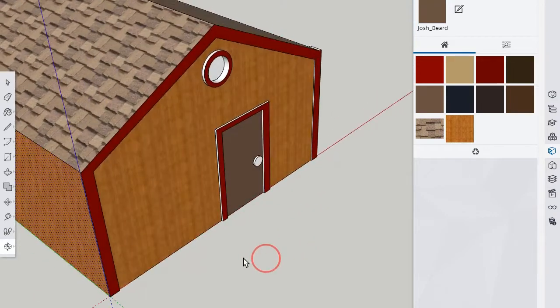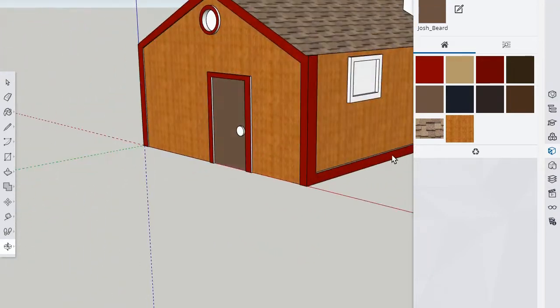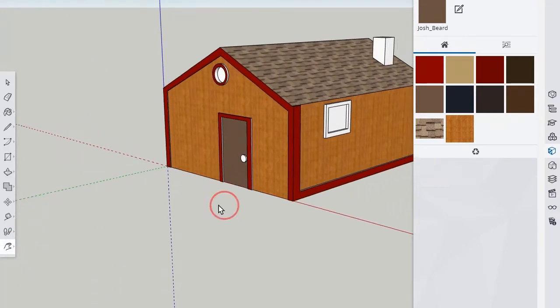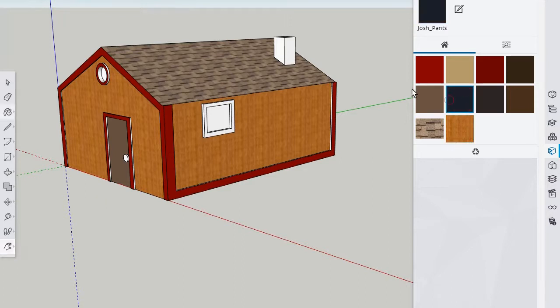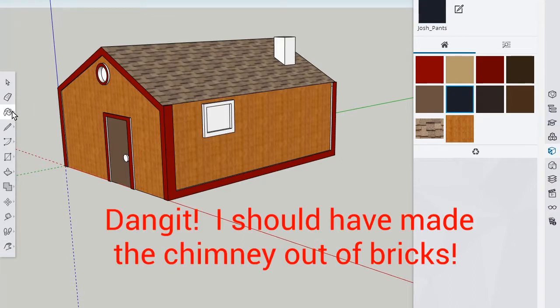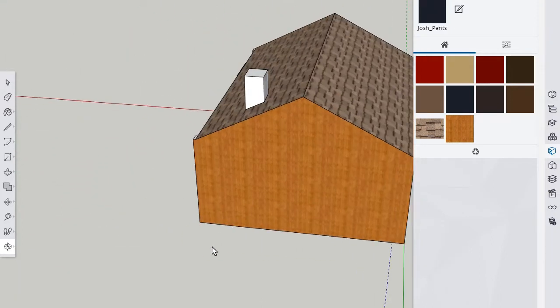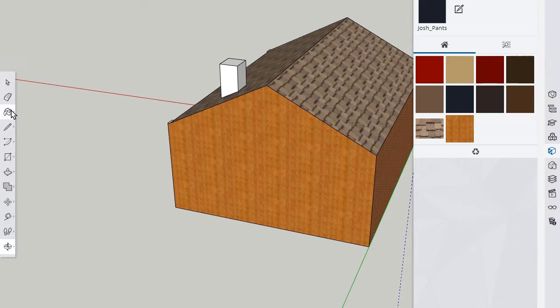One of my old students used to say. Okay. Oh, what about my chimney? Maybe I've got to do something with that. Bring this guy over here. We'll make the chimney blackish, I guess. And you can see I kind of have to do that surface by surface. So I'll roll this guy around so I can see the other side of the chimney. Get my paint bucket. And one, two. And that's pretty cool.